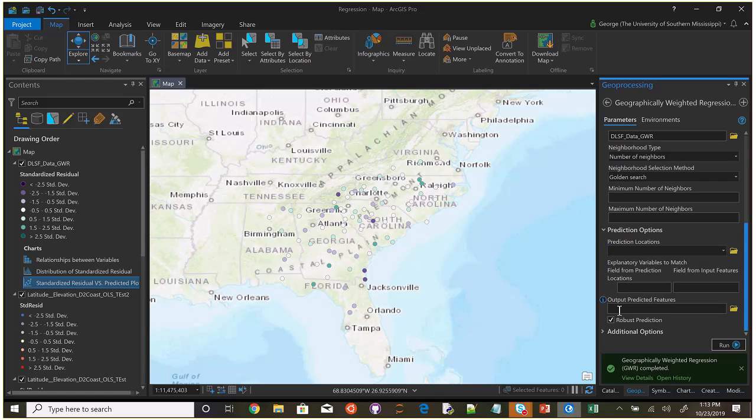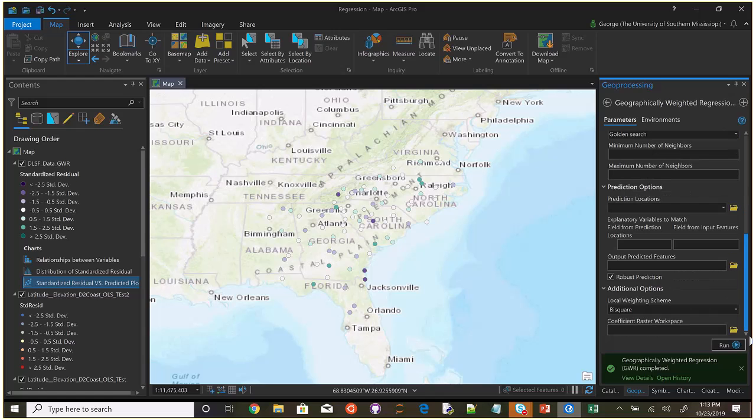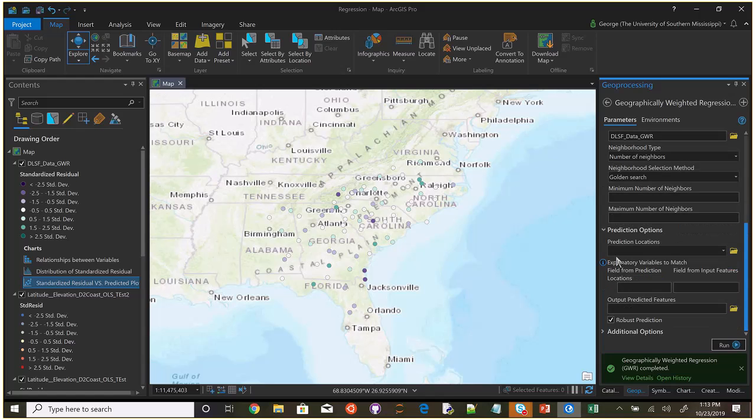We can, let's see, production locations. So the way that we would actually use this is that we would run this on some predicted locations. In other words, we have some unknown values that we were trying to predict, and we'd come up with a value to map to those areas.